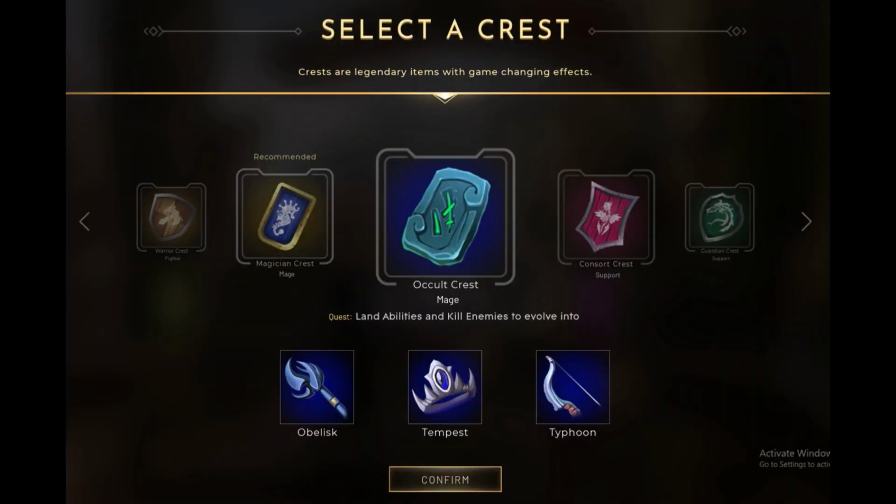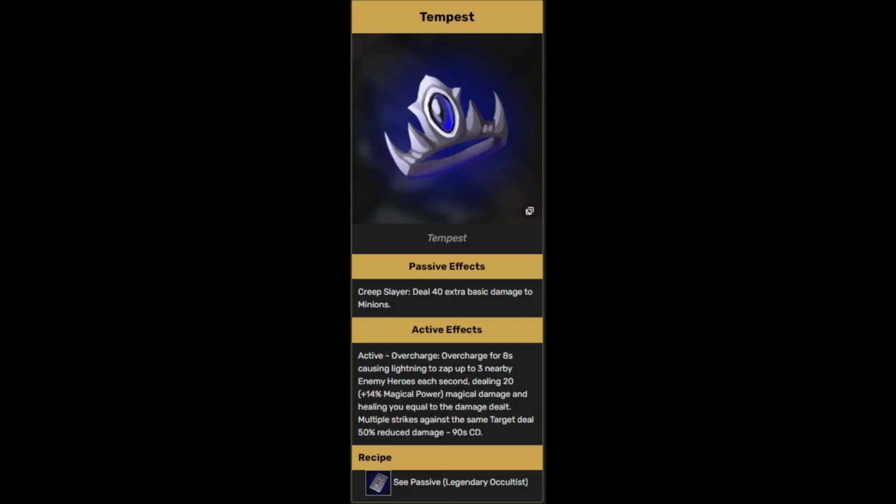The other crest you can choose is the Occult crest, and the reason I like to grab this one is for the Tempest item. If you don't know what Tempest does, when you use it, it'll do lightning damage to up to 3 people near you, doing 14% of your magical damage to them, and it heals you for the amount of damage you do to those people.